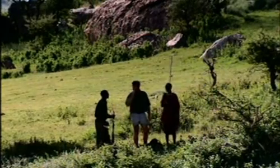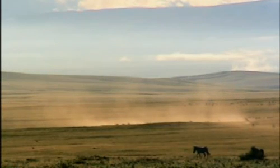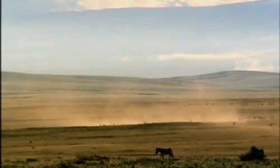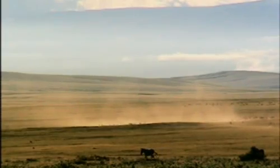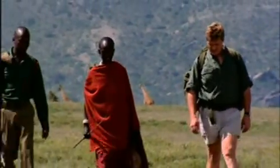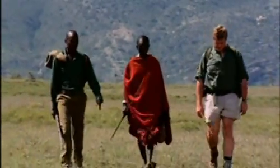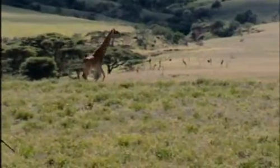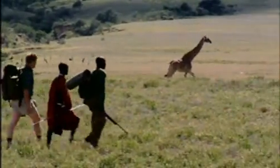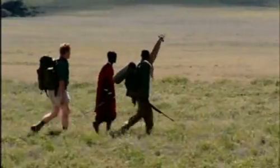So where are we going then? With Mateli ready at last, we were off across the vast open plains. This is what safari is all about. The experience of being on foot has always inspired me. It's so different from being in a vehicle. Seeing the wildlife close up and walking alongside filled me with awe.